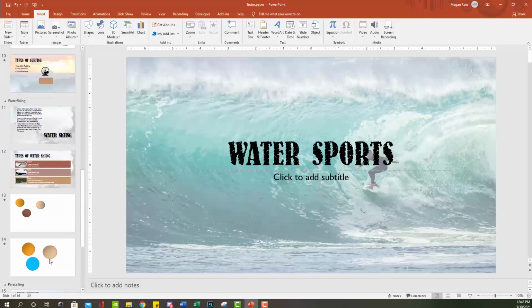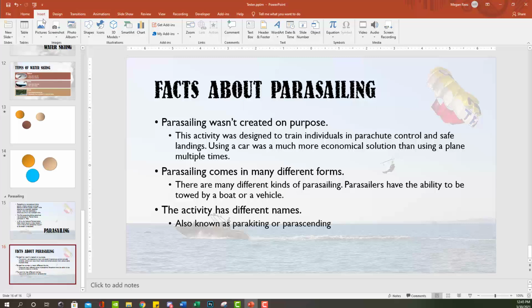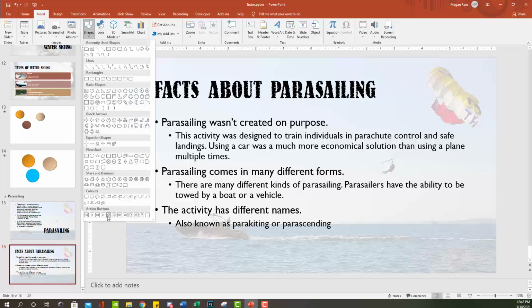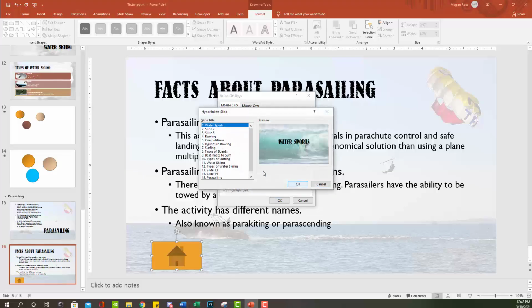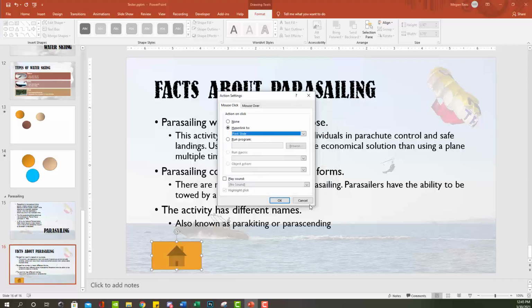Also, when you're setting an action, I believe I have you guys do a home action here. So an action setting here. It's automatically going to want to put you on the first slide. But you might be like, yeah, but I don't want that slide. I actually want a different slide. You can pick a different slide. Or you can go to slide and choose a slide. A specific slide you want it to go to.